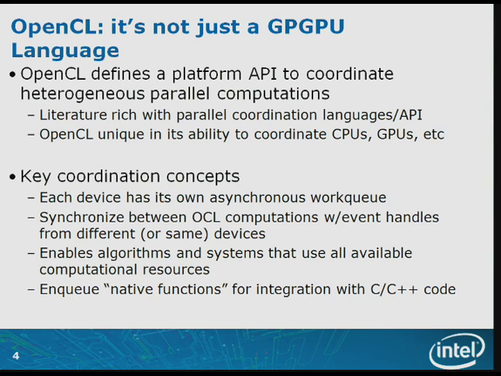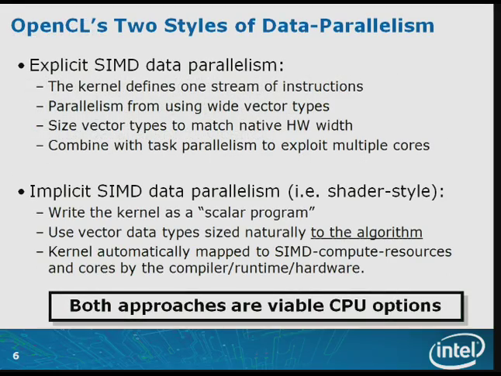For example, I'm looking forward to being able to, from within an OpenCL kernel, launch off a task that's going to turn around and call one of our parallel math libraries. So I think that native function interface is going to have a lot of use as we look at how to integrate the legacy software in with OpenCL. So it's interesting as you start thinking about how OpenCL looks when you move on to a CPU-like device.